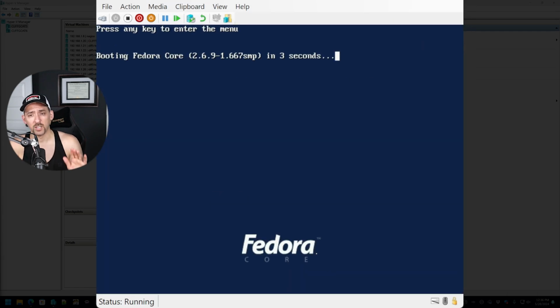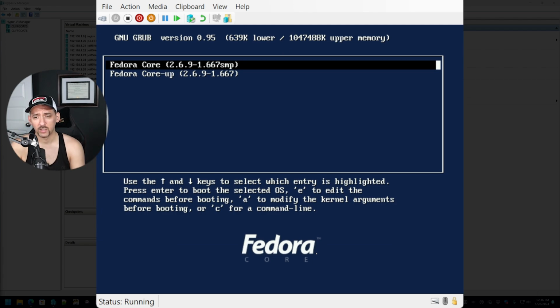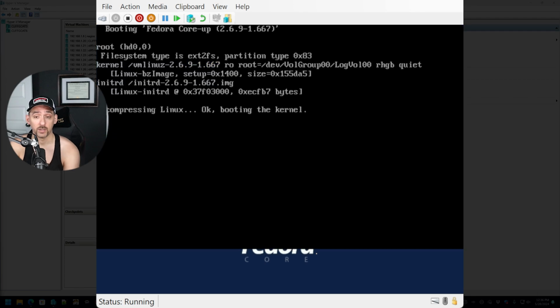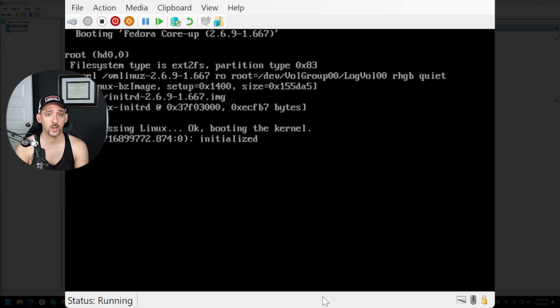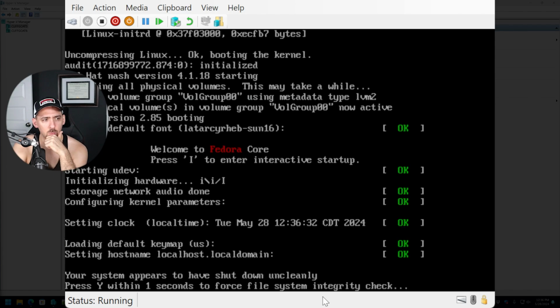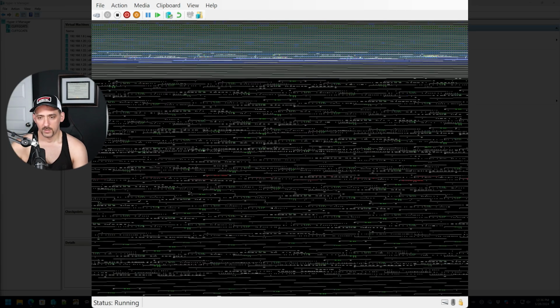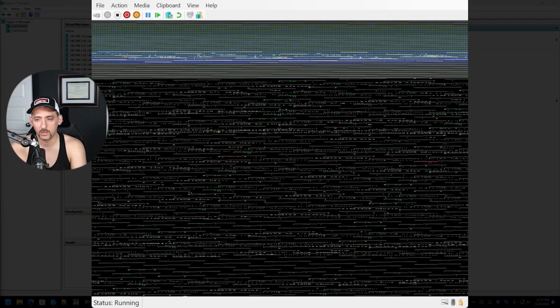be happening. But I did say earlier that I was going to select the second option, the Fedora Core Up. I don't know if that's going to make a difference, but we're going to give it a try because time is of the essence right now. And we don't have a lot of time to waste today. We got an error message saying your system appears to shut down uncleanly. I know I did a forceful reset. This does seem to be taking way longer than I intended.